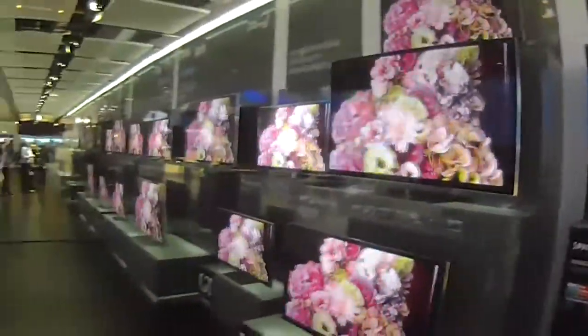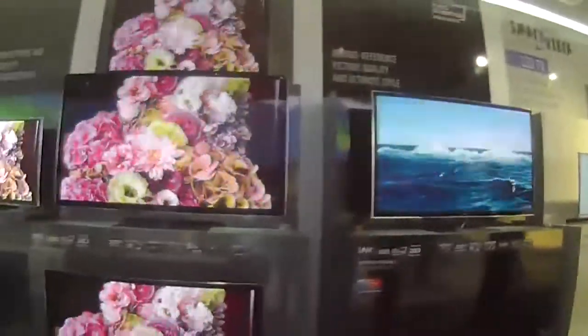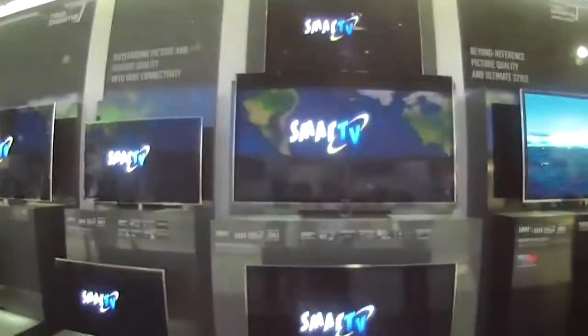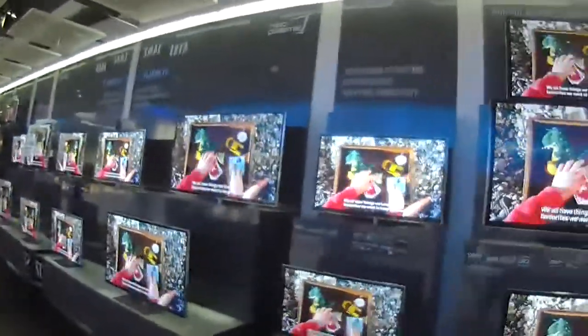So the question, I think, was where are the new plasmas? Well, actually these plasmas were all launched at the beginning of the year. They've probably been available in shops since March or April, so they're only a few months old themselves. We'll be announcing our main TV lineup every year around January time, so keep an eye out for that. But yeah, we make more plasmas almost than most other companies, so we know the benefits, and frankly speaking, I've got a plasma myself.